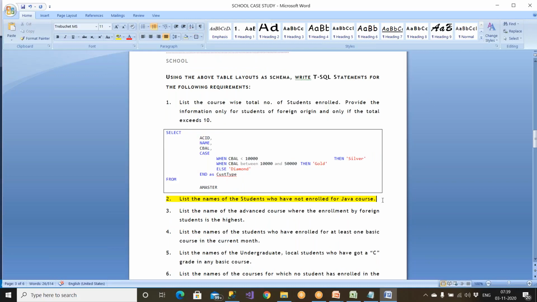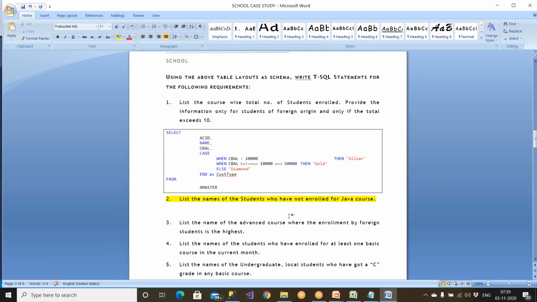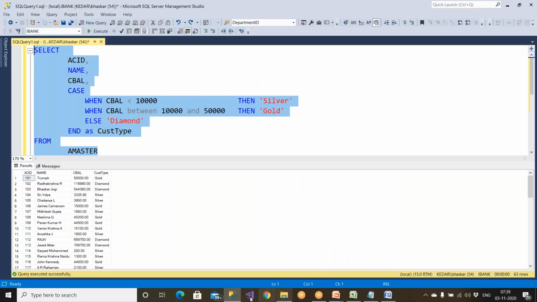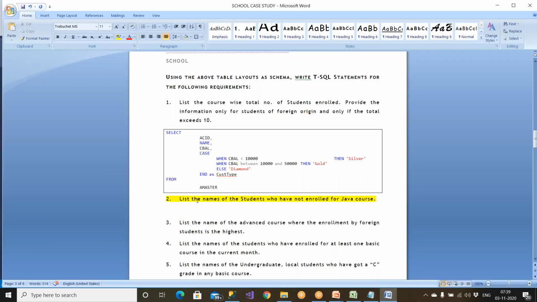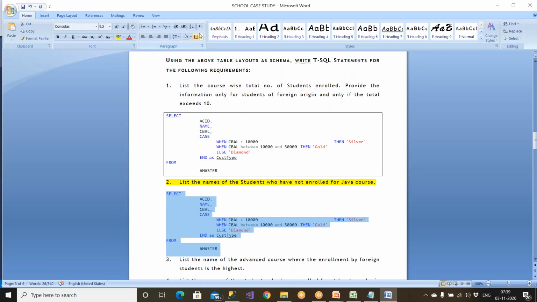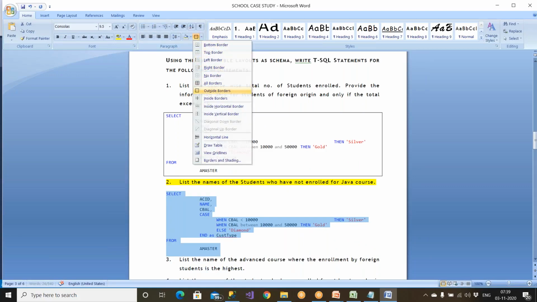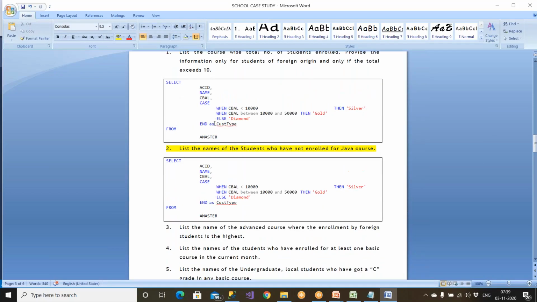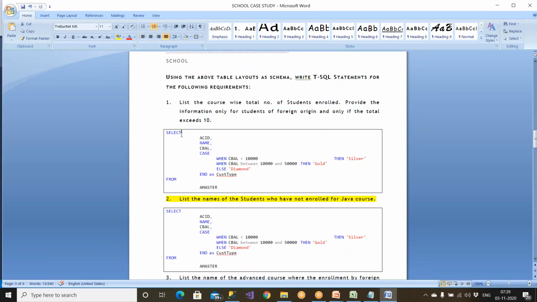Like that you can try the second question and also copy this. You may have the answer. You copy the second one and remove these numbers. How to remove the numbers? Go here and click on this. The numbers will go and you can apply an outside border. So at least it is neat and clean. Like that, you should be able to send me this. Clear? So this is the query and this is the answer.